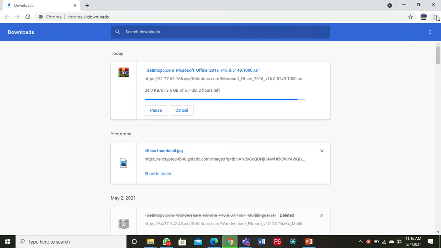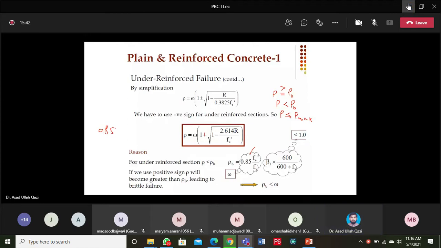Let me rewrite over here. And just if I assume that the root term what I will get will be like, suppose even if it is 0.1, so then again 0.85 c prime over fy, because omega is also taken outside. So once I will multiply it within the bracket, it will be multiplied with all terms.